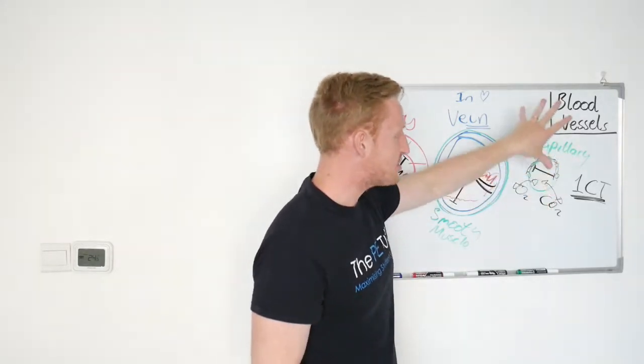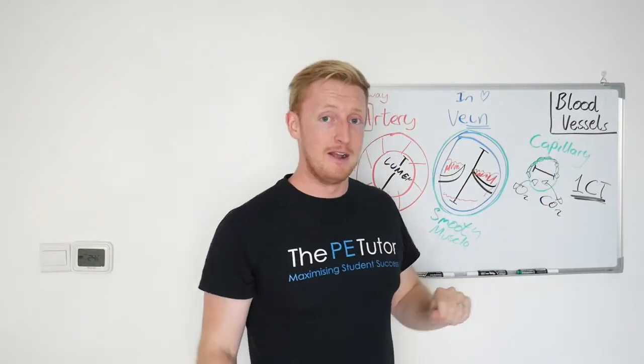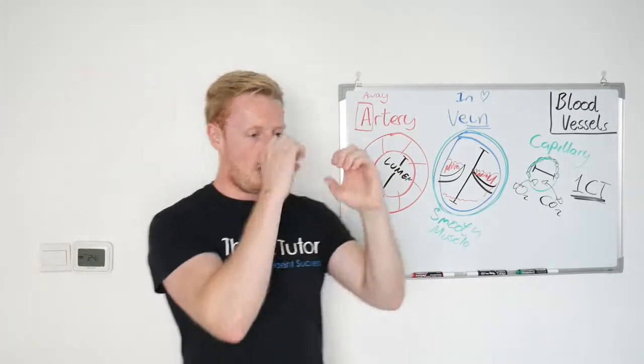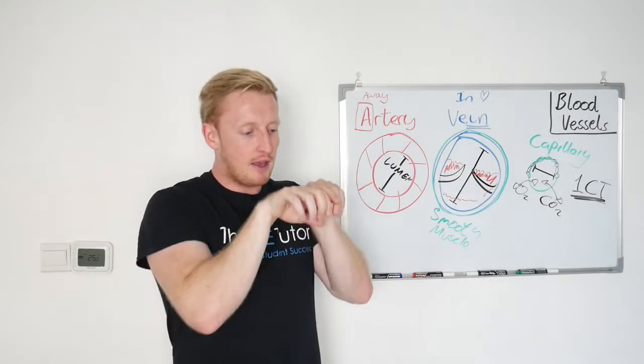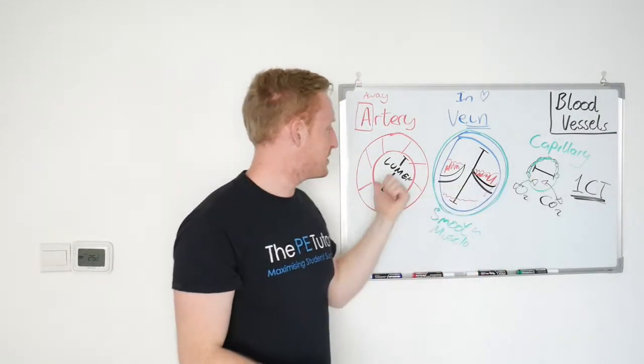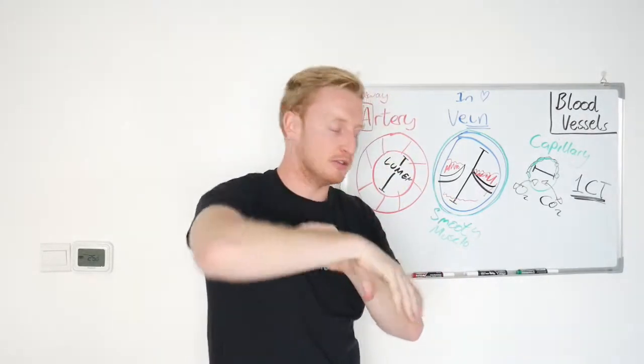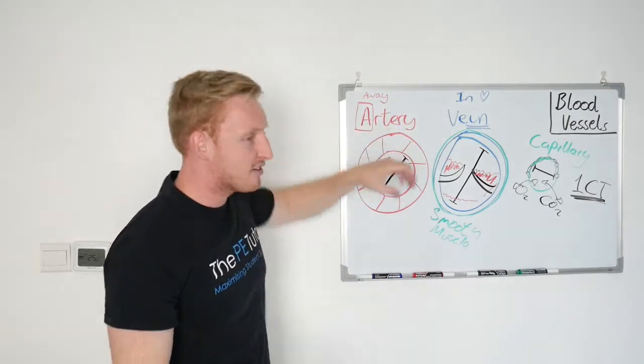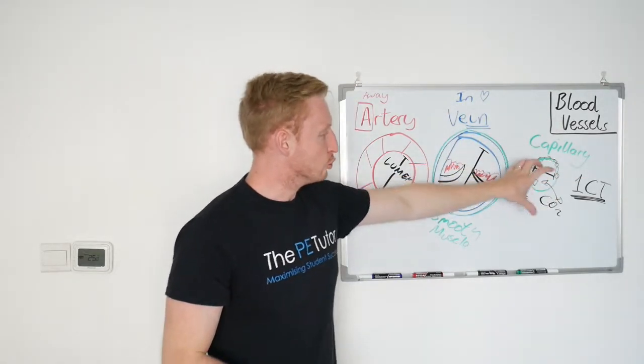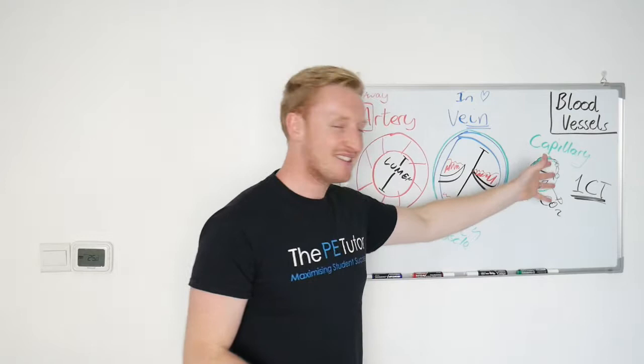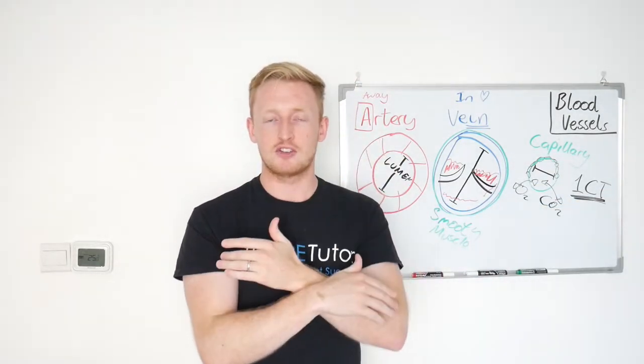That's why capillaries are so central inside of our body. We've also got loads of them. There's absolutely loads of capillaries. And the job that serves is if we've got an artery, one main artery, that's bringing down almost like a hose pipe worth of blood. And we've then got loads, hundreds of capillaries sprouting off the end of that, often described like a paintbrush, one thick handle, loads of bristles. It's going to divide that blood flow up and it's going to slow it down. So we've got nice slow blood flow, really close to the muscle, with blood cells in single file. Oxygen and CO2 are obviously going to gaseous exchange where they need to.